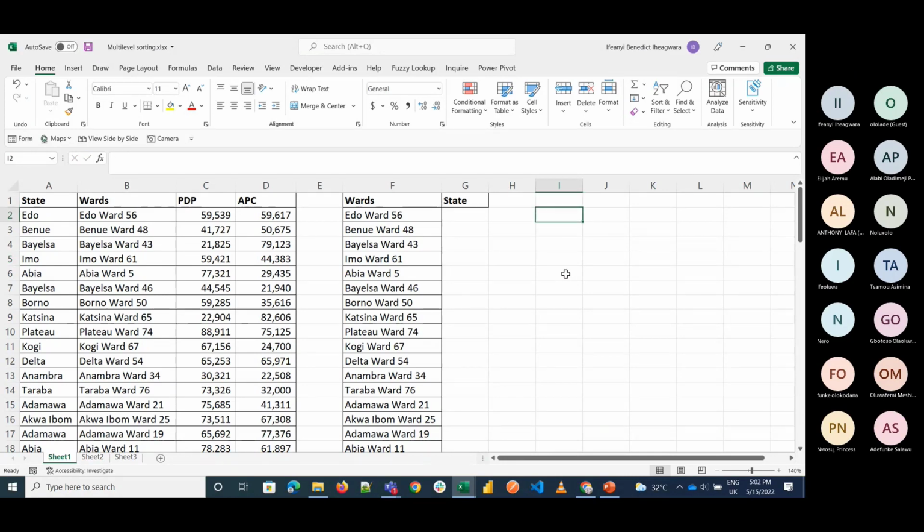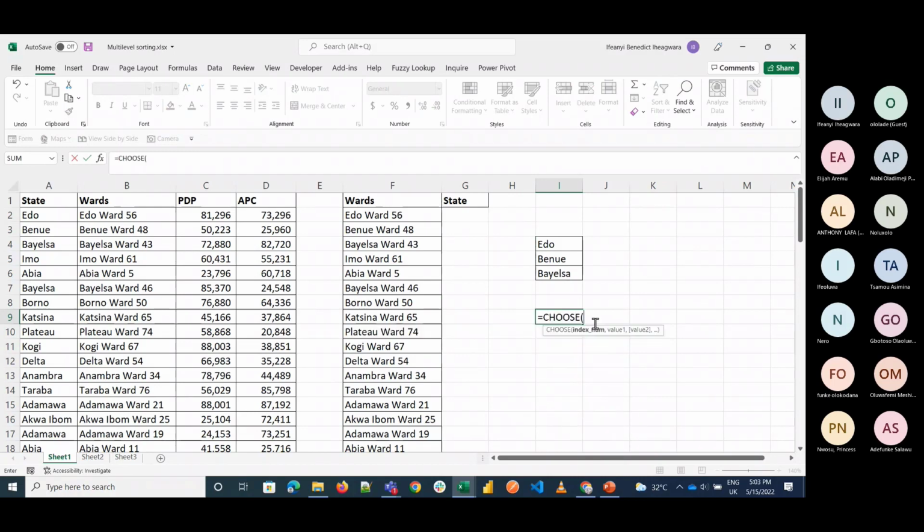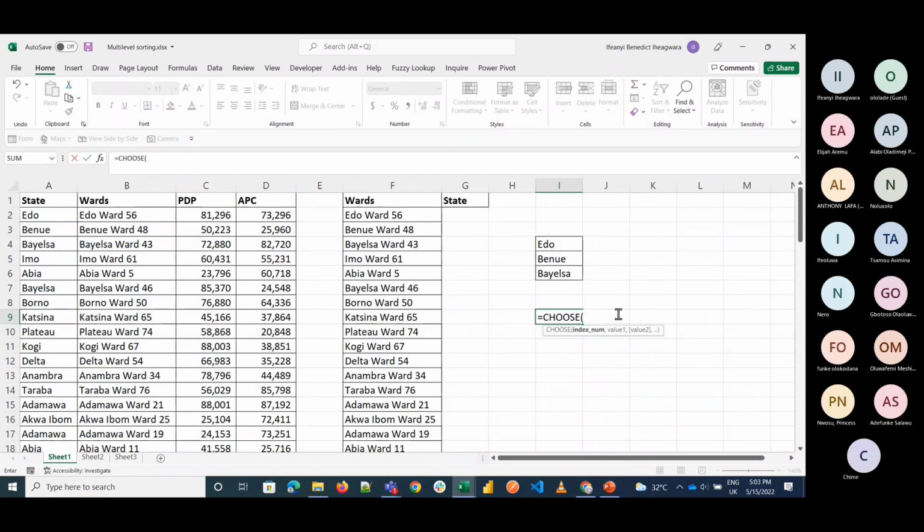If I come here and do equals CHOOSE, the index you're trying to look for in the CHOOSE. Just to show how the formula works, if you have this list here, and you do equals CHOOSE, I want the second word from this list.